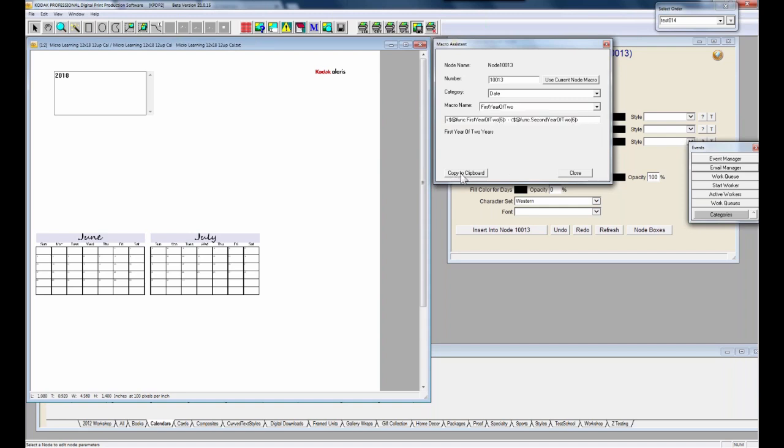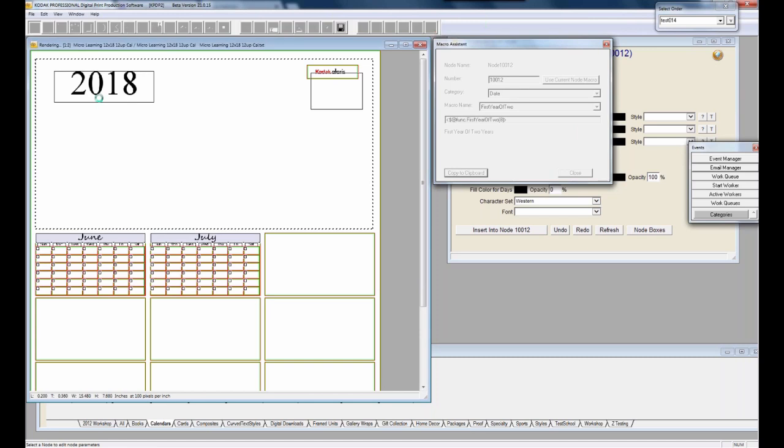You don't even have to highlight it, right? That's another creature of habit that I see so many people take, and I do it myself, where it says copy to clipboard, but we waste that extra second selecting it first when we don't have to. So copy to clipboard, paste that in, and those are the 2 macros that address that first year of 2, second year of 2.